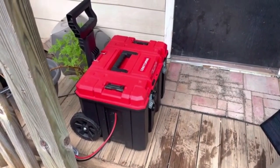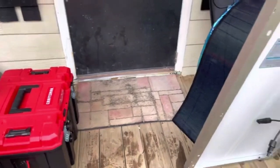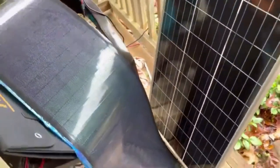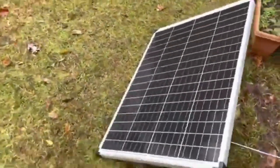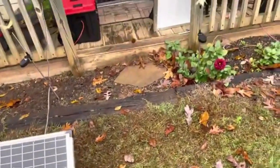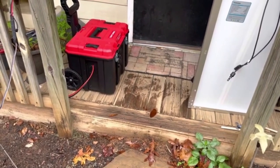Today we're going to check the output of a 100 to 120 watt solar panel on a rainy day. We've got some panels set out: a traditional fixed Renogy, a folding Bouge RV or CIGS 360 rolling one, the Agway 120 watt folding solar panel, and a Harbor Freight 100 watt solar panel — the oldest one we have. We'll hook them up to our DIY power box with 300 watts of MPPT solar charging capability, so this will give the best output possible.